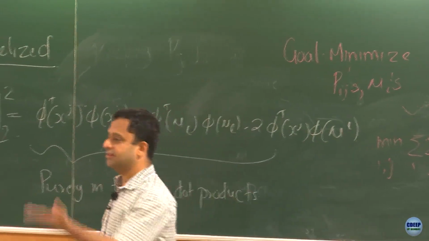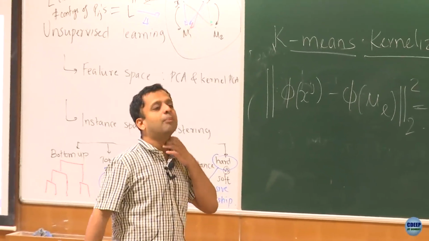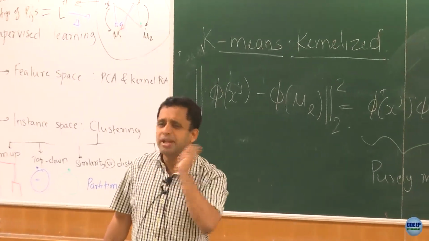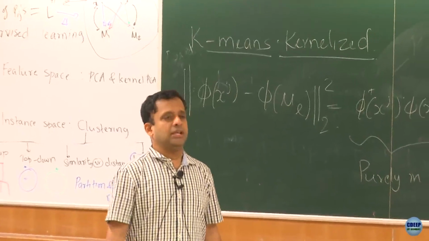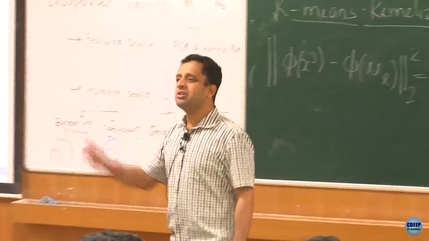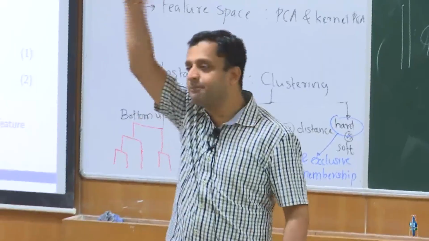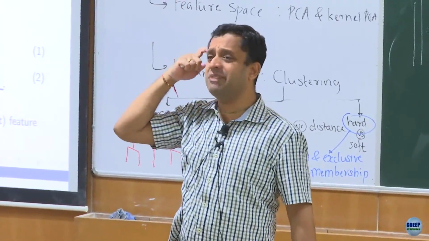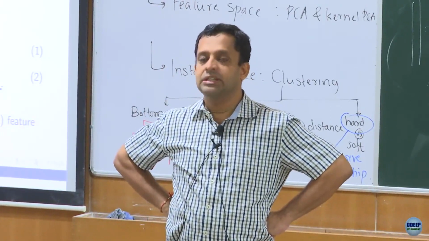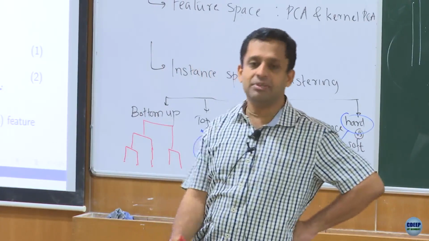Now how will the steps look? Please help me figure out what the steps should look like. What will be the Pij update? Here again we will assume that we alternate between computing the mean, but what is the mean going to correspond to? I will compute the Pij's. So what was the mean earlier? The mean was an average of points in the phi space, right? Now the mean will be what? So you're basically computing the mean in the similarity space using the similarity.